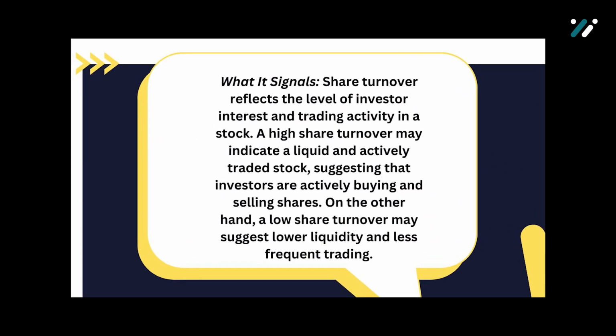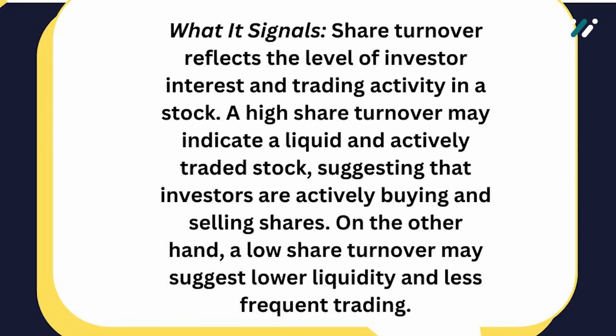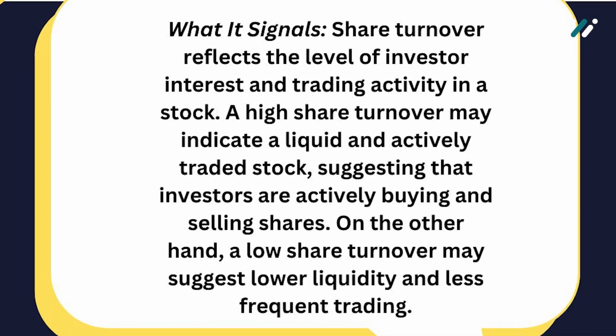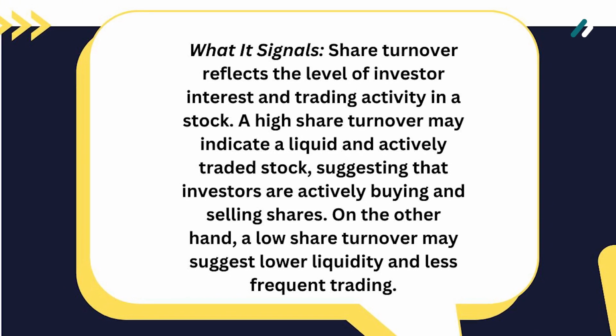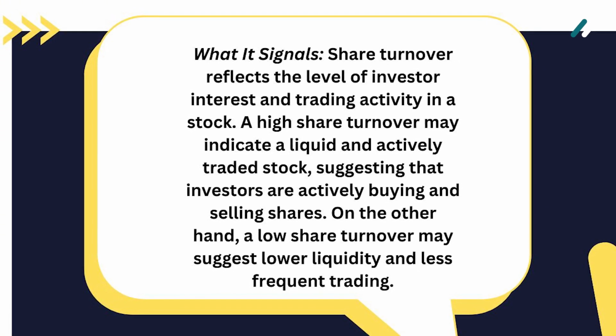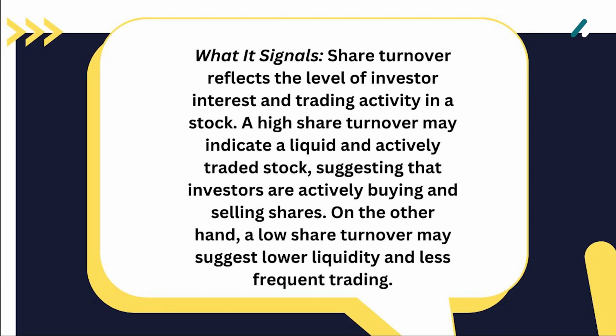What does share turnover signal? Share turnover reflects the level of investor interest and trading activity in a stock. A high share turnover may indicate a liquid and actively traded stock, suggesting that investors are actively buying and selling shares. On the other hand, a low share turnover may suggest lower liquidity and less frequent trading.